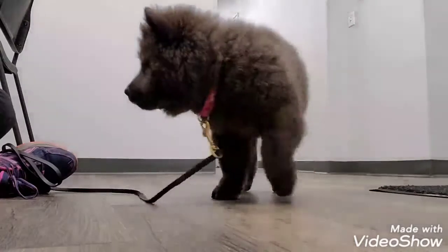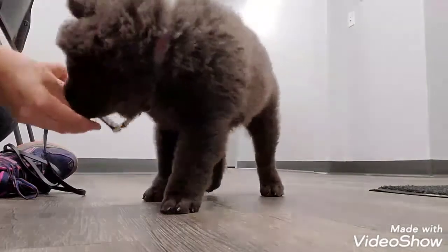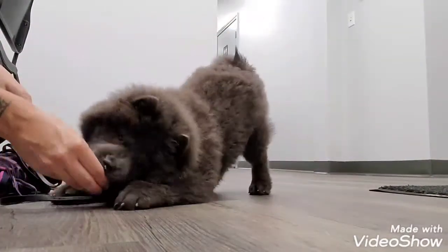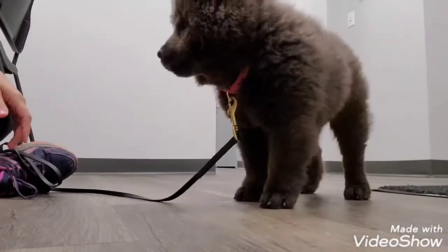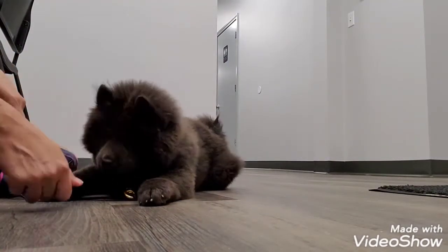Very good. And now if I'm going to do a down, I'm going to start down, nope, nope. And I'm going to lower my treat, nope. We're always going to get her back into that standing position. Yes, free. So I want when I do a down for her front end to lower first, that nice elbow drop. Yes, good girl, free.